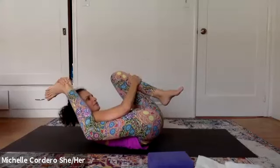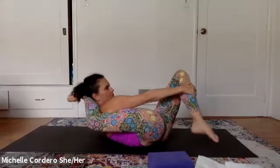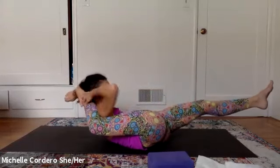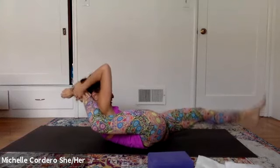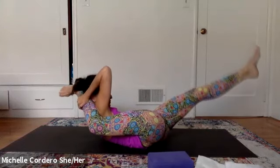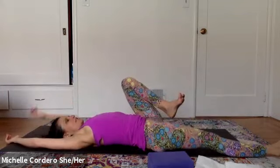1, 2, left shin with your right hand, push forward, and that brings you through, and then you can get that foot behind your head if you're headed there. Whoa, it's a really weird wobbly pose. We're gonna hang out here. And release. Okay, we're gonna go on to the second side.